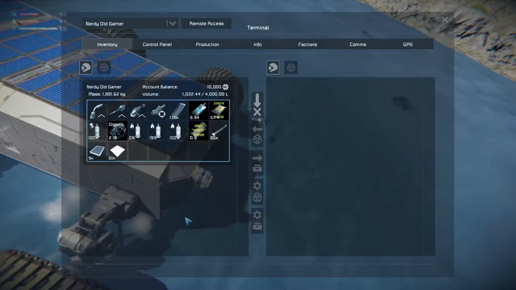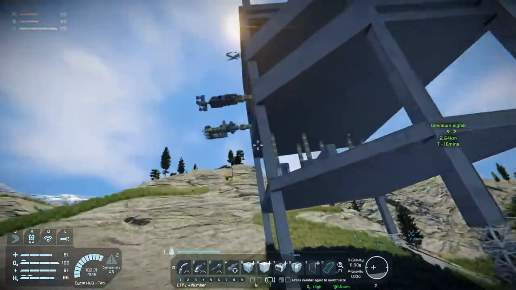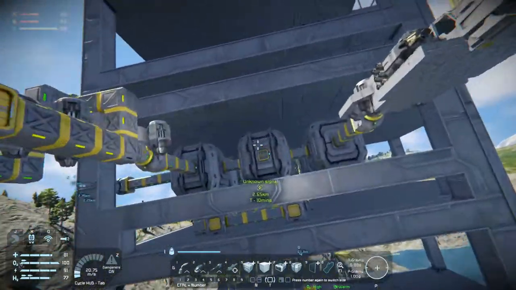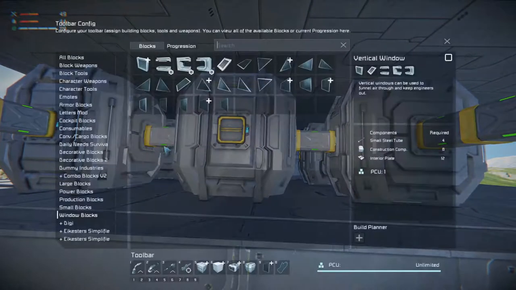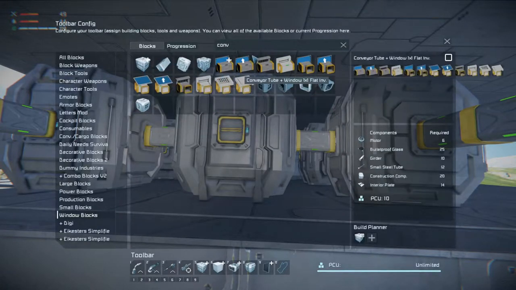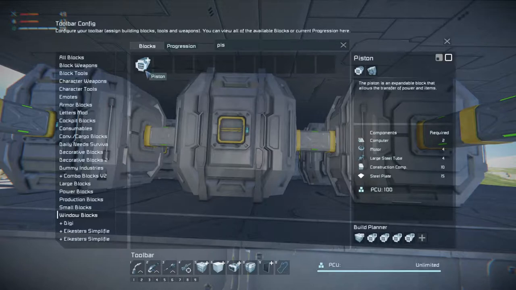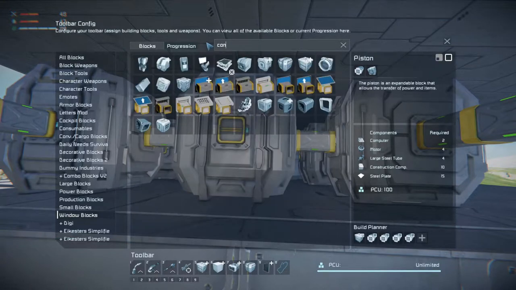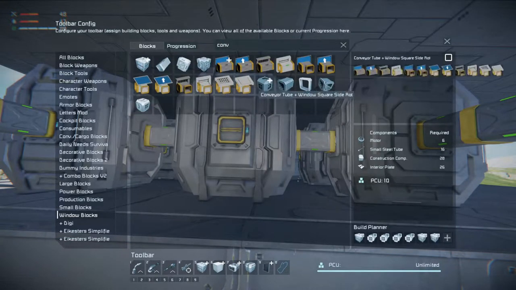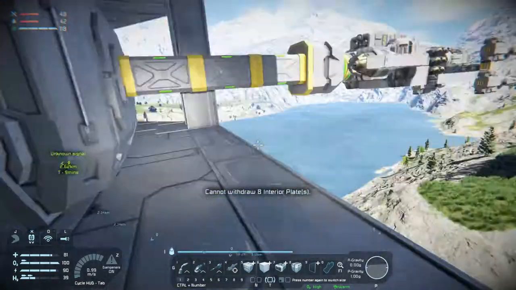Let's see, what do we have in the inventory? Not a whole lot. So in order to do this, we are going to need a conveyor junction. We're going to need pistons, I think 4. And we're actually going to need more conveyor junctions. So something like that, maybe. So let's see if we have the materials.